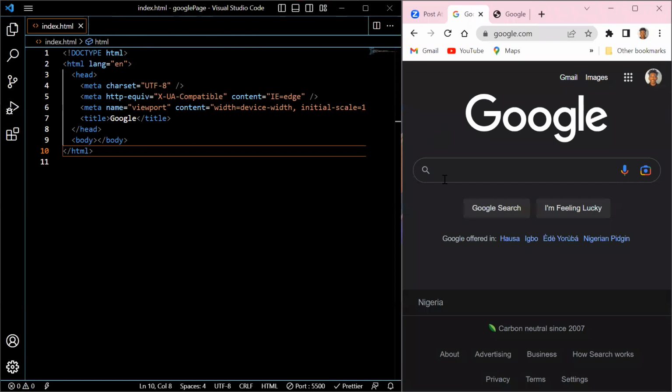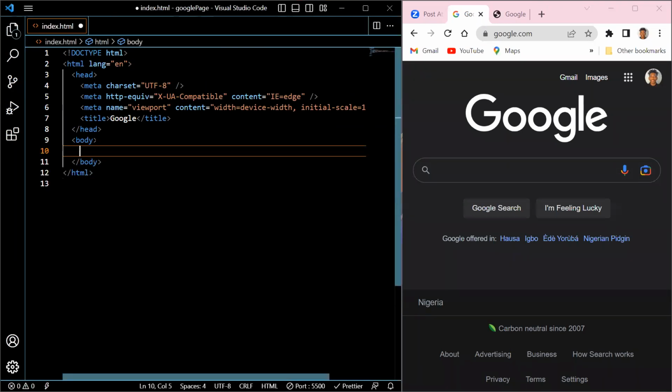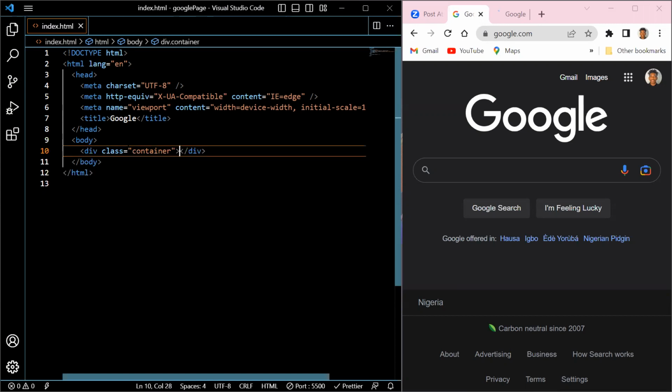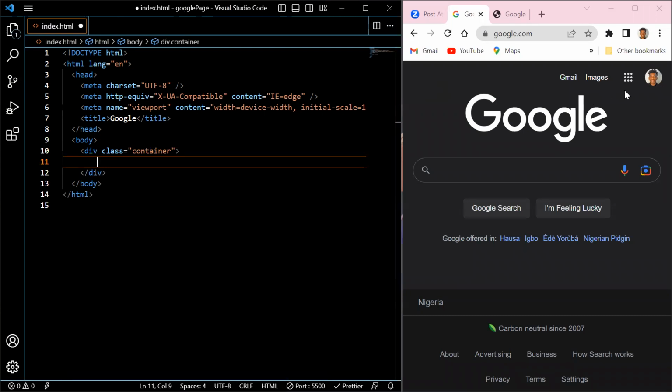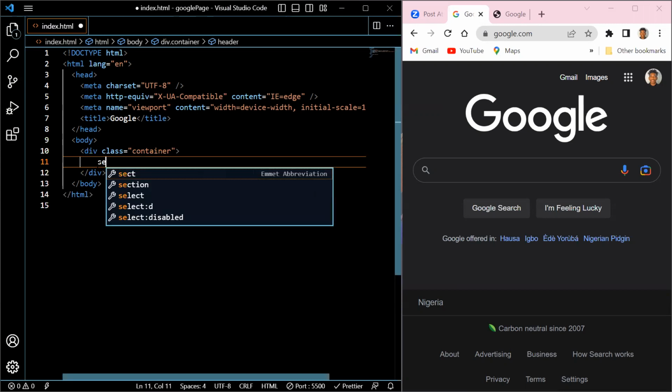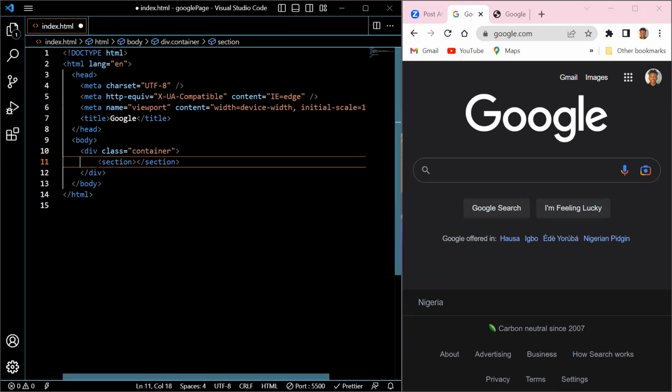So the agreement was we're going to have a container, a parent container, right? So we could have something like a div and call it maybe container, right? So inside this container, remember also we're going to have another div here. Mind you, that you can still make use of a tag called header to do all that, but we could still go with another one called section. Let's just use section for today.